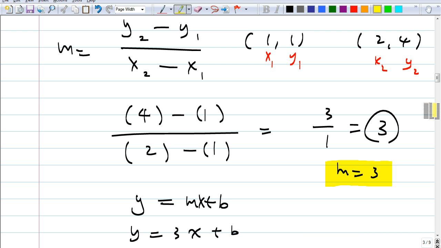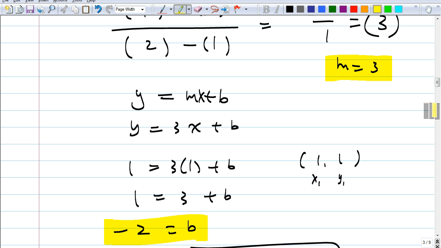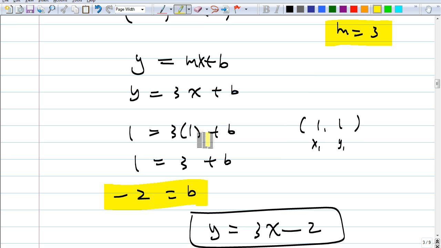Austin, were you able to get the answer? What'd you get? y equals 3x minus 2. Minus 2, I mean? Very good. Did you all get minus 2 as b? Yeah, I plug in 1, 1 for x and y, and so b comes out to be negative 2. There's your equation. Okay? So this time, it doesn't matter which point you choose because they're both solutions to the equation that we're looking for, right? Very good. Do you guys get the idea?